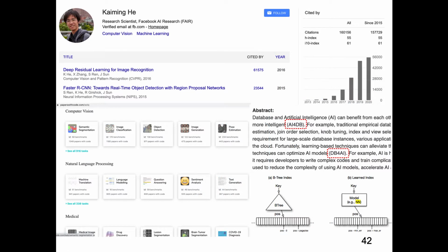One researcher that I admire a lot is Kaiming He, who is the inventor of a lot of important things like ResNet, Fast R-CNN, and He initialization. As you can see, his citation count is crazy, which reflects how crowded the AI area has become. It is also contagious, and in the database community, we see a lot of deep learning methods used these days. I'm quite surprised to learn that there is a work even trying to replace the efficient B+tree index with a deep learning model.